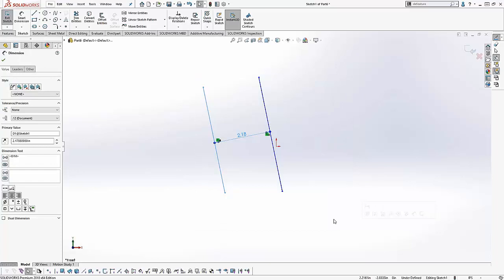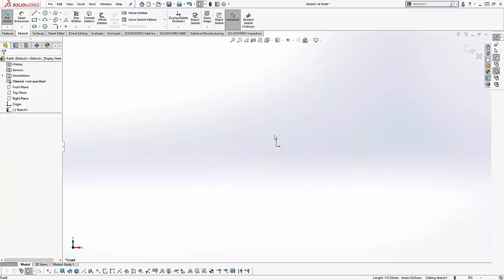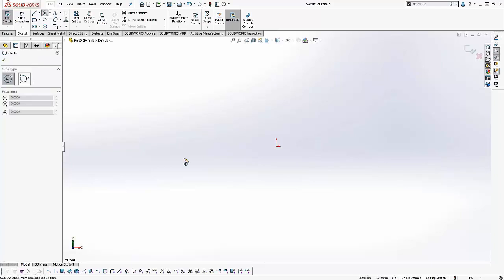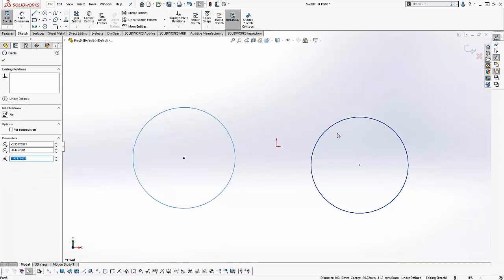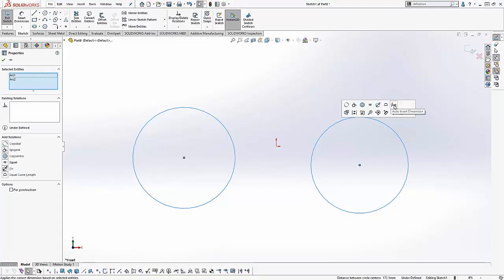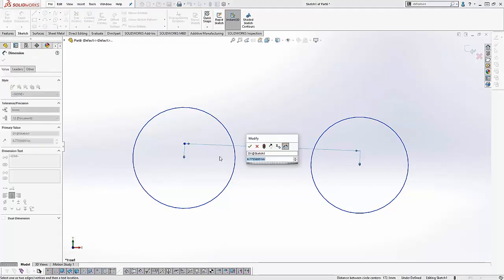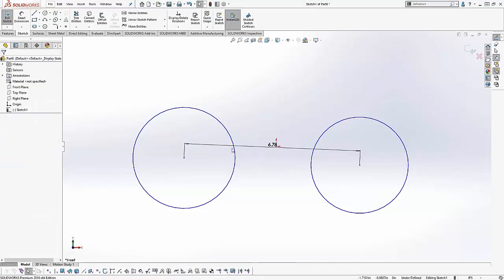Other places that this works is circles. Any circles or arcs, if you pre-select the circles or arcs, you'll be able to set the dimensions between them, doing the best fit. So in this instance, we'll do circle with the second circle. We'll go ahead and select both circles and do the auto insert dimension between them. And then in this instance, we're doing the center to center distance length between them. So again, just a new way of interacting, improving our functionality with our Smart Dimension so we're not accidentally having to hit escape all the time or re-access the tool, but then still giving us the ability to do the pre-selection functions.